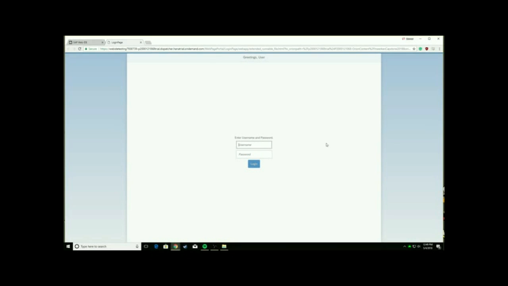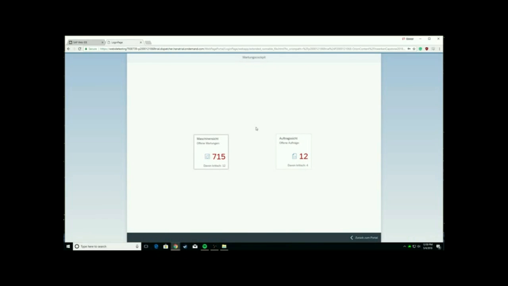The first thing that our demo does is take you to a login page. On this login page there is a place where you can enter a username and a password. Currently there is no validation, so we will just be entering anything for our username and password variables. After we do that, we can click the login button and it says that it is redirecting the user to the maintenance cockpit. On the maintenance cockpit there are two buttons that can take you to the machine view and the order view.